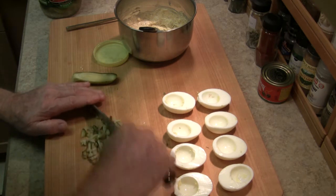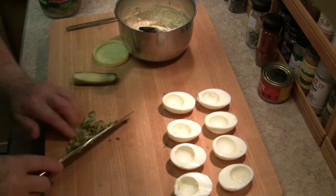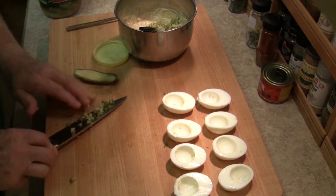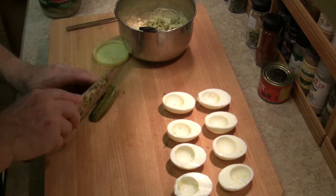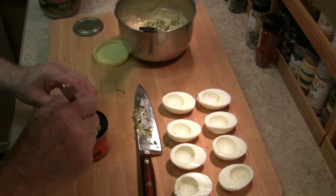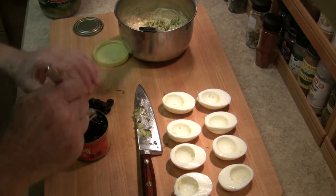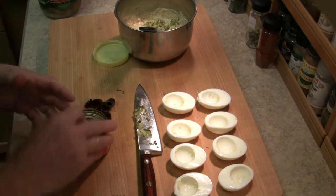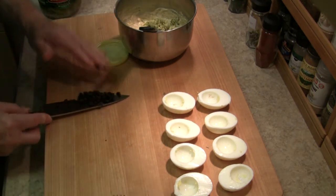Get over there. Y'all cooperate. That'll work. About a half a pickle's worth. The rest of the pickle belongs to the chef. Now this time I'm adding a little bit of black olive. Maybe about an olive's worth. These are already sliced. Toss them in.